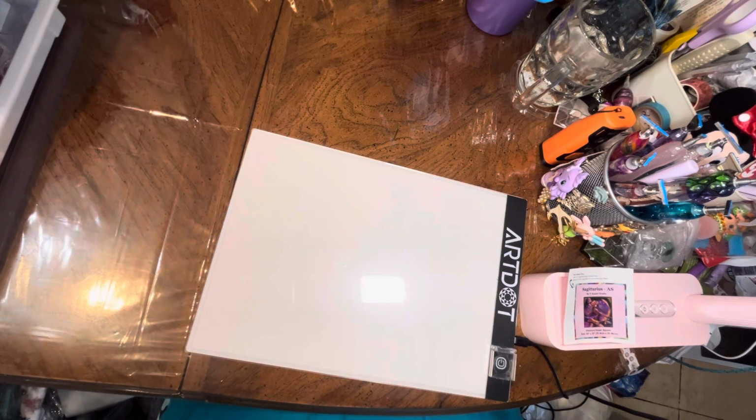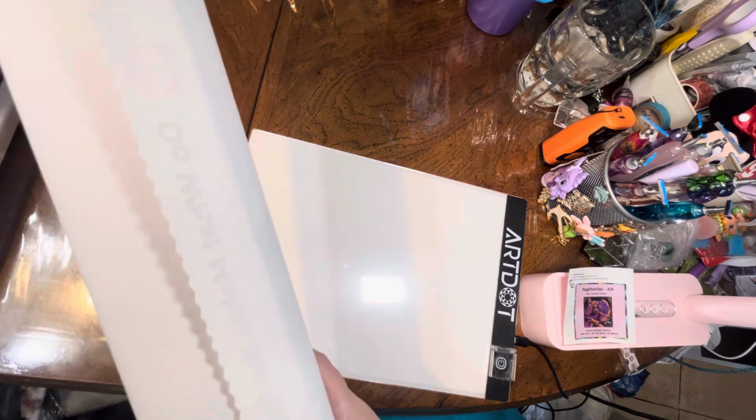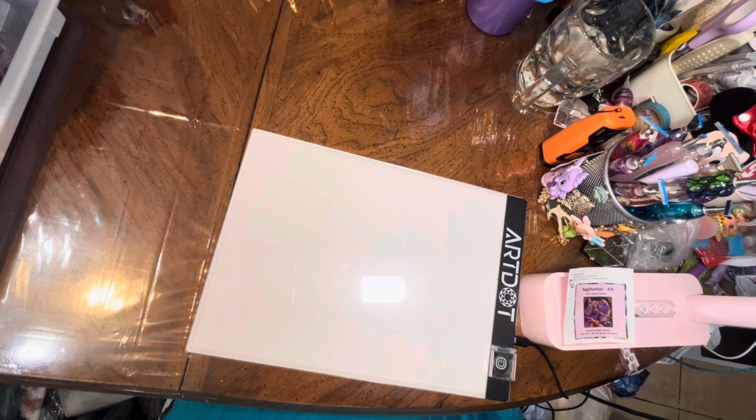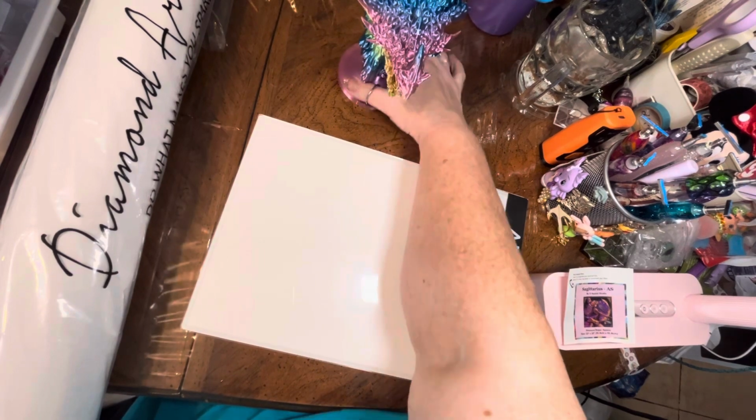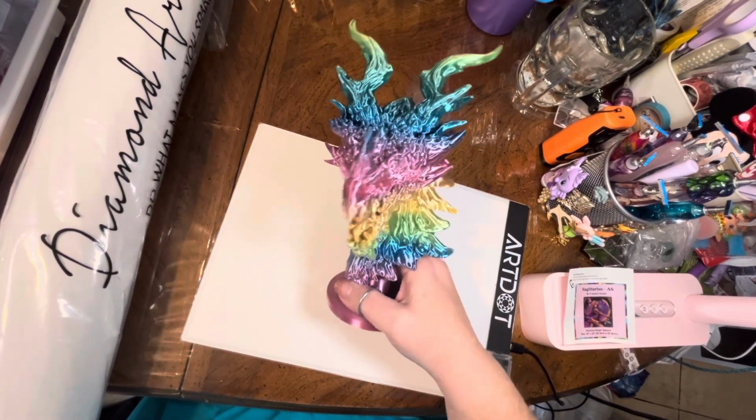It really, really did. So thank you, Donna, again, from the bottom of my heart. I can't even thank you enough, because these are just really beautiful. And I love all of it, from the release papers, to the storage, to the tape, to the diamond paintings, to the card. I just loved all of it. It was just one giant, pleasurable thing to come home and find 2 big boxes addressed to me out on my porch. And yeah, there they were. It was the sweetest thing ever. I can't even tell you guys how much I appreciated it. And again, Jake, thank you very much for this. Home run, big time.